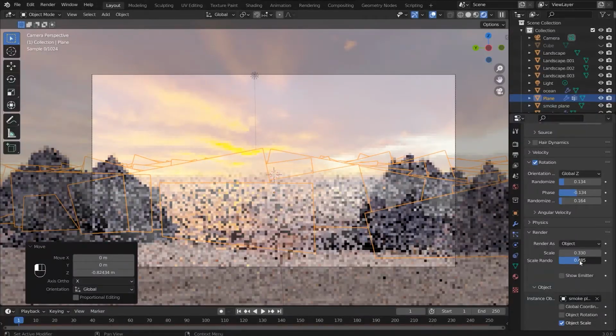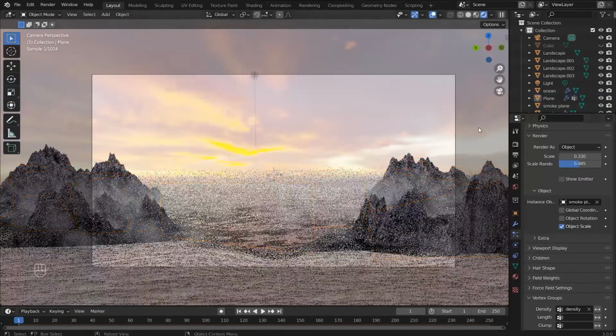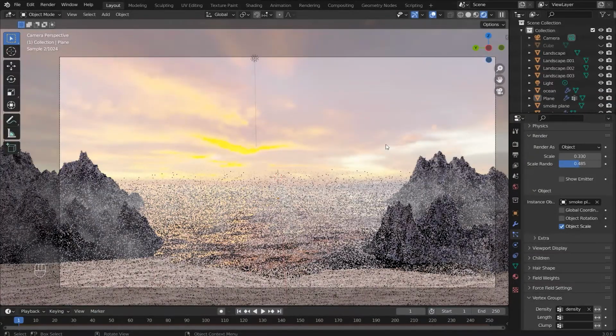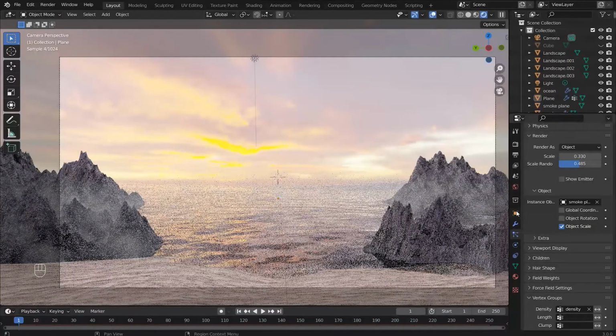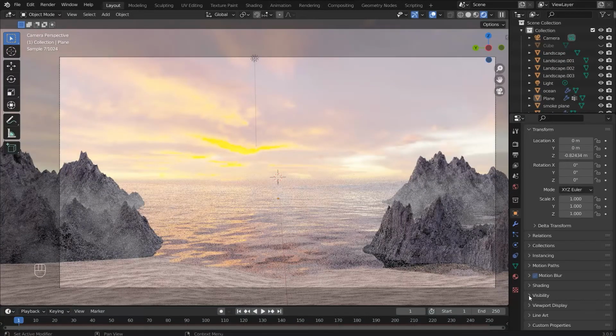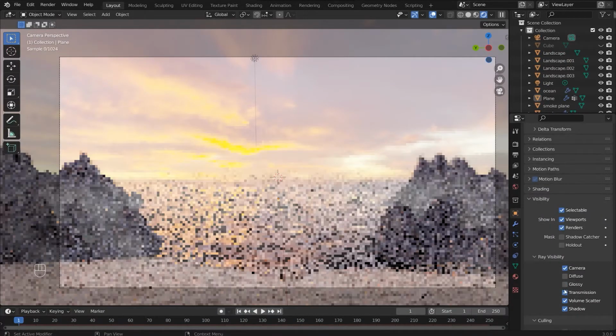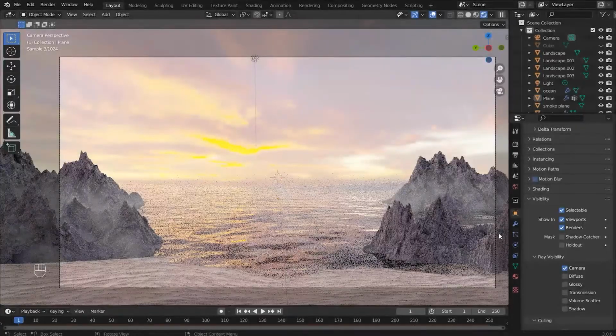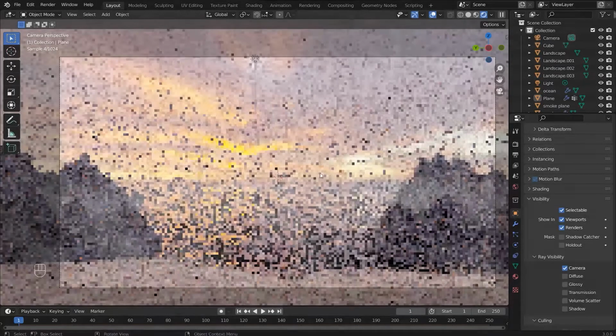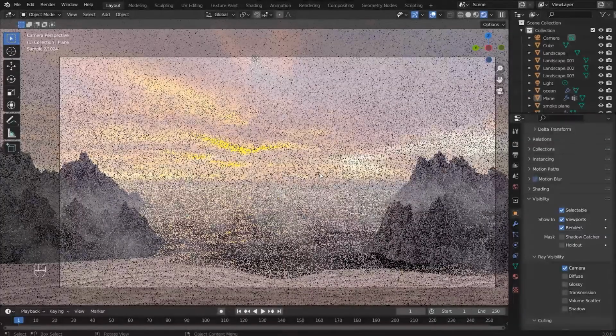Scale random, like that. Okay, so that's looking not too bad. Definitely going to slow down your render time, but to maybe speed it up, we can go into visibility, turn all of this off, and just leave the camera on. Okay, so let's turn on the cube, and let's just do a quick preview of this.